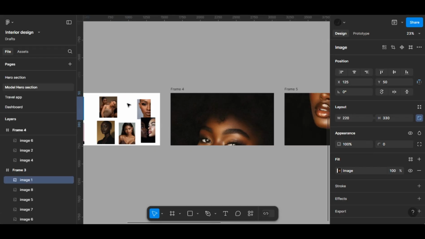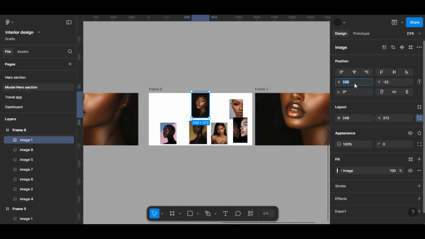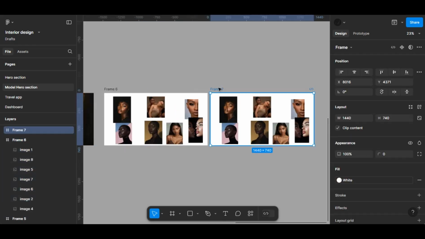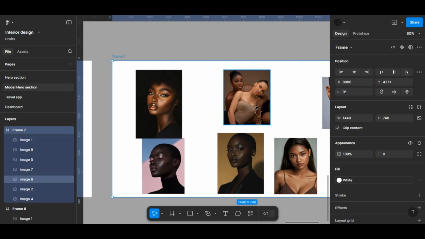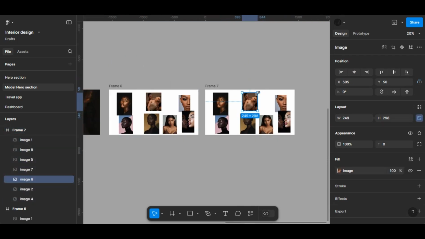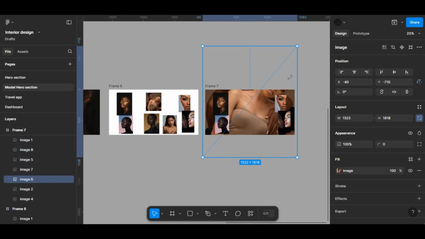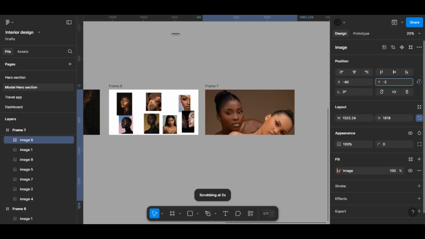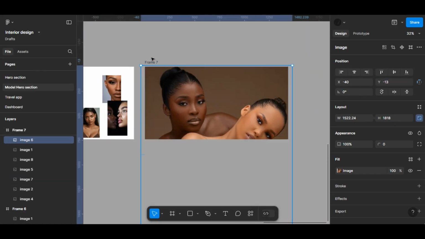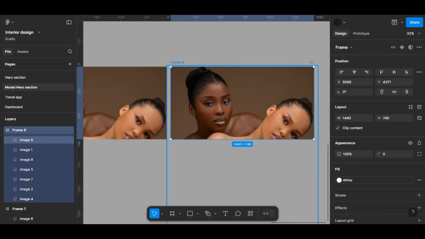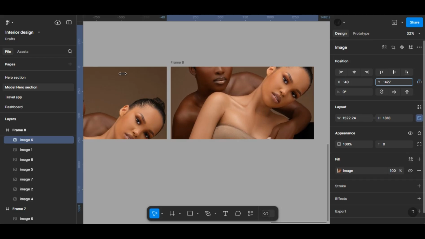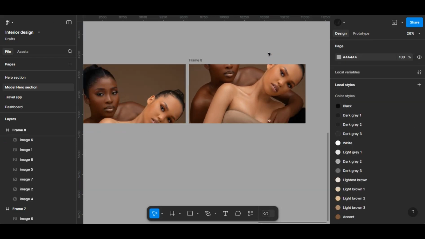So check for the horizontal and the vertical axis, that's the placement, the x and the y placement. Then you check it and make sure that it is the same size as the first state, that is the first instance. So you do the same thing to the second image and the third image. Remember to use the same approach, move it so you can have that moving effect on each image. You can do it for all the images if you want to, or you can do it for a number of images.